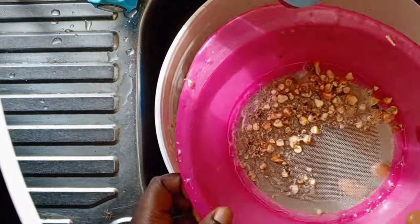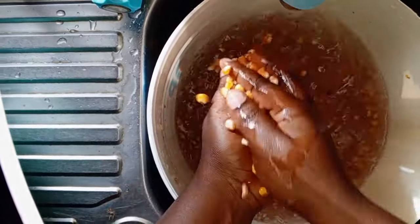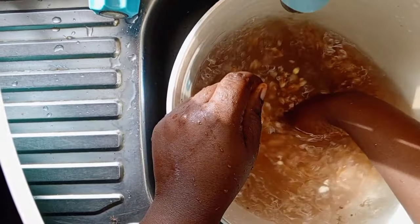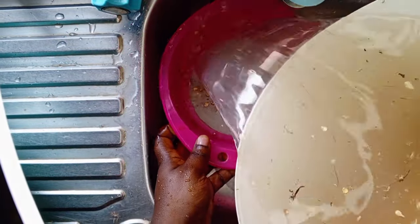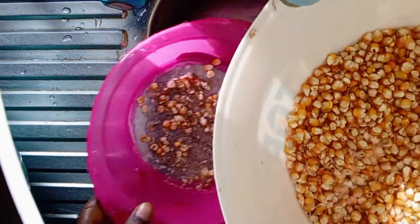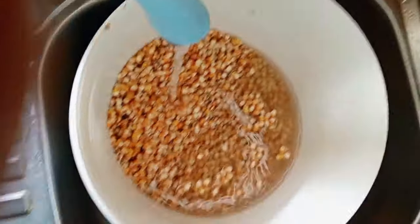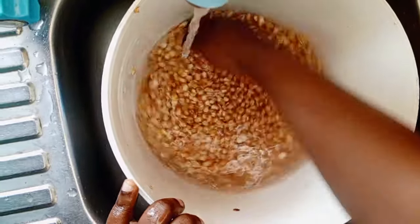While washing it, ensure you remove all the chaff on top of the water and also be aware of the sand under the water. Ensure that you wash the grains properly because they are always dirty from the market. So be careful to wash it very well until the water is clean. Here I am washing the corn, so I will do the same for the millet and the guinea corn.